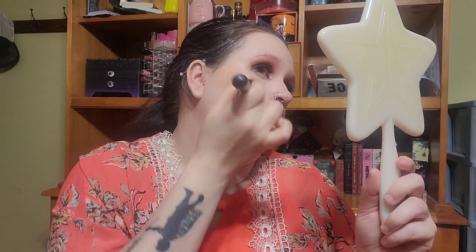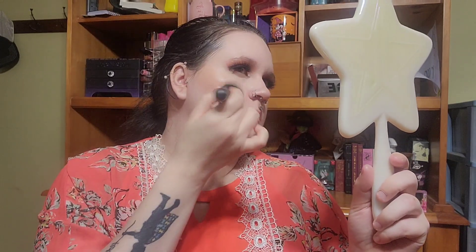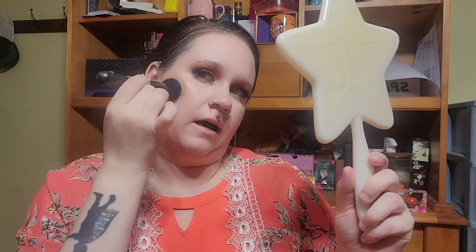Now that I've got my crease where I want it, you can always come back and add more. I'm taking a slightly smaller brush, focusing the product right in the crease — going higher than my actual crease — to make sure you can see it when I open my eyes. That's just going to create a little bit more depth using the same color. There are only four colors in this quad and two are shimmers — and I love a lot of depth in an eye look.